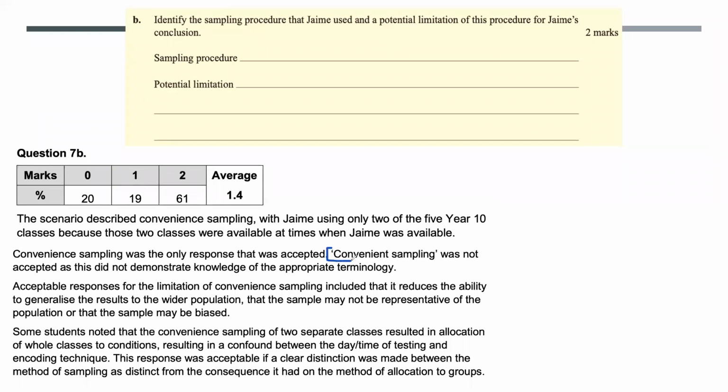This is something I mentioned to you guys, I think from last year itself. I was screaming about this when you were doing Units 1 and 2. This idea of convenience sampling: it's not convenient, it's convenience, ENCE. Be really careful with this. VCA have been saying this literally from the start of time, and even in 2017 they put this in the report because this is still a mistake that students are making.